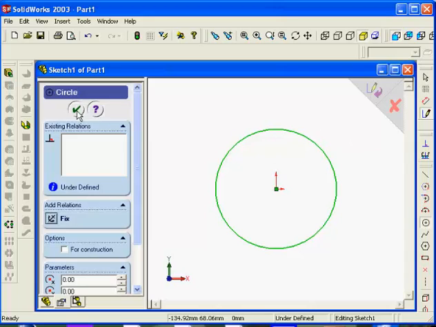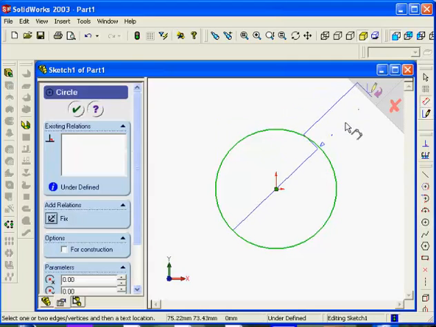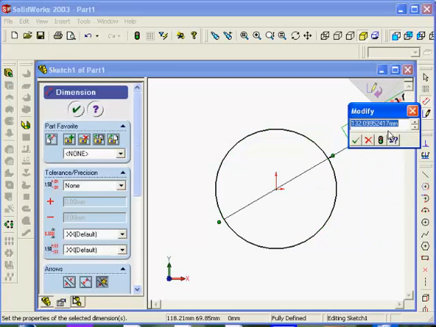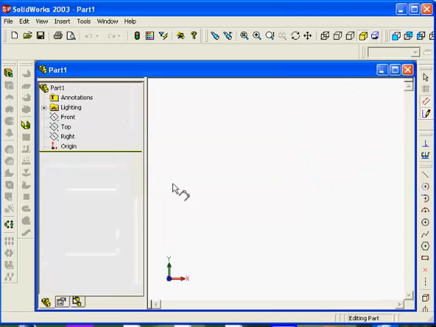What we're going to do now is accept the circle, and we're going to set the size by clicking on Dimension over on the right hand side. Click on the circle itself, and now we can put in what the dimension is. So for our purposes, we're going to be designing a 1 1/4 inch diameter tube. So I type in 1 space 1/4, or I could have put in 1.25. Okay. I just need to go back for a second, so I'm just going to cancel that. Discard all changes, say yes.